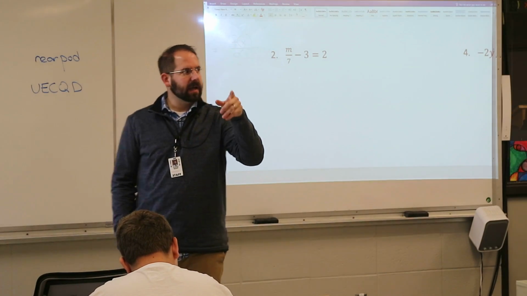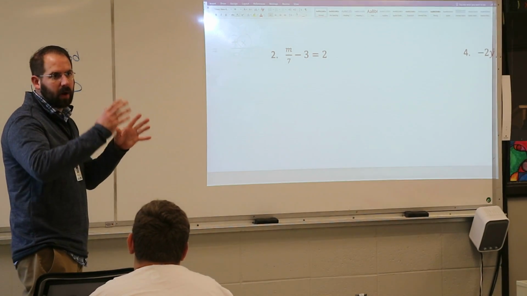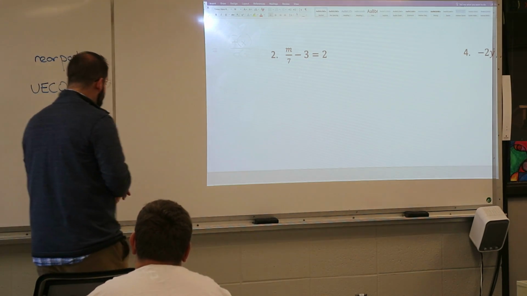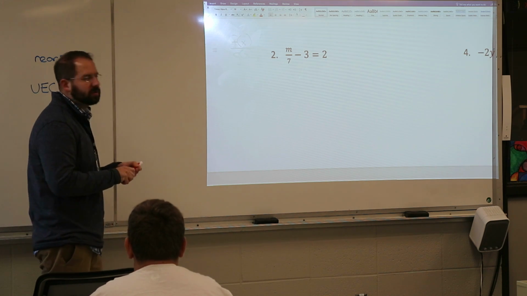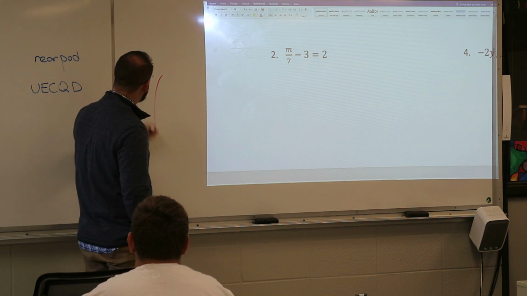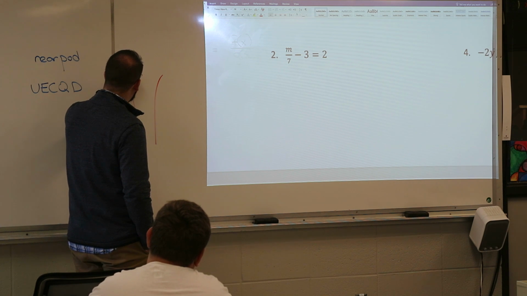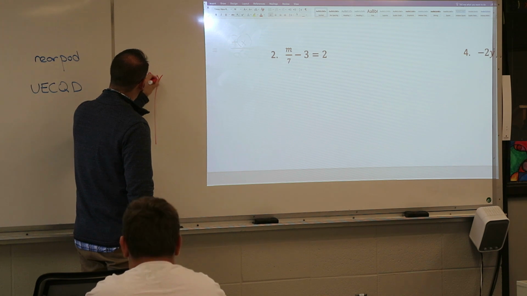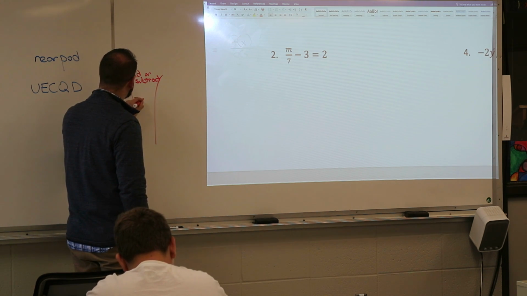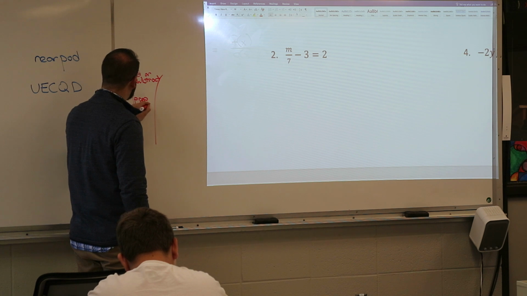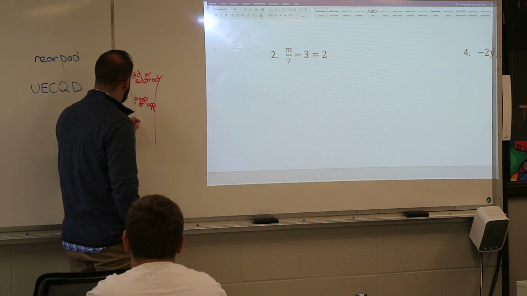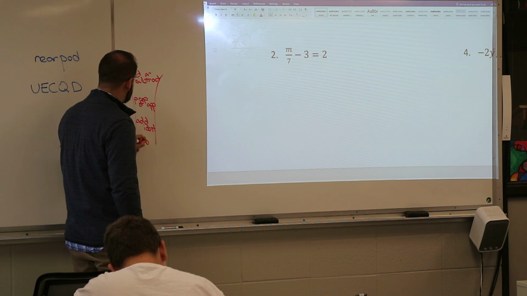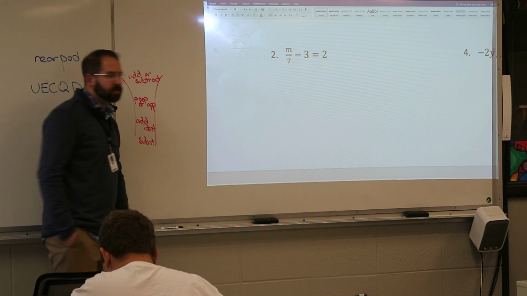Now, on Friday we had that little rabbit hole chart that told us which property to use and when. Hopefully you can look that up in the notes we took on Friday. One of the first ones we talked about was when you add or subtract. That's the add or subtract property of equality. Then you go immediately to the property of opposites, which I call the property of op. That leads to the additive identity, and then that will lead to substitution.